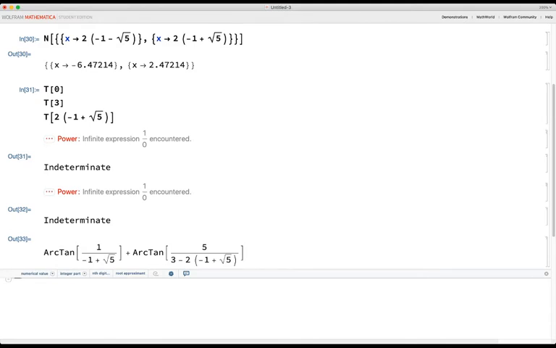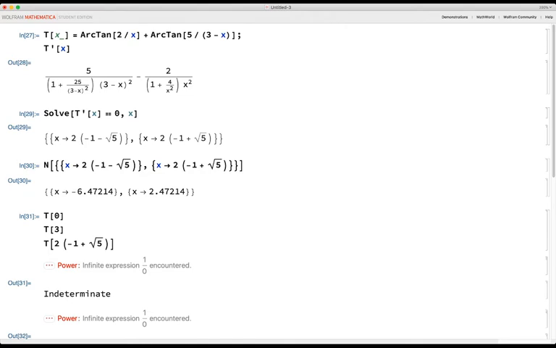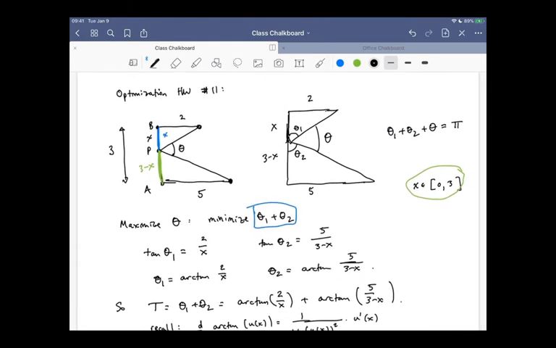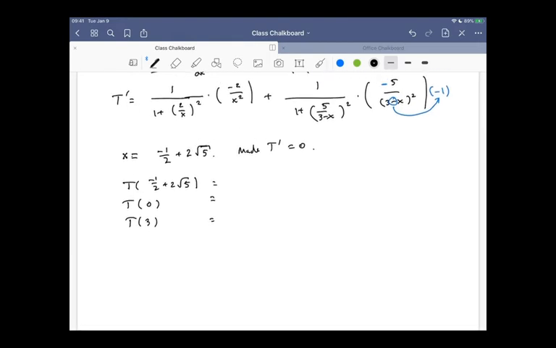Now, why did we get indeterminates for two of these? Well, let's go back up and look at our picture, or rather the definition of the arctangent stuff. I know you're still on the Mathematica screen, we're supposed to be, right? So 2 over x, if x is 0 or 3, then the picture that we had, we have to redraw. Let me go back to the iPad for just a moment. Looking at our picture there, if x is either 0 or 3, we have to redraw the picture and sort of start over. We can't use the arctangent formula that we had a minute ago. So let me erase this and consider the case where x is 0.